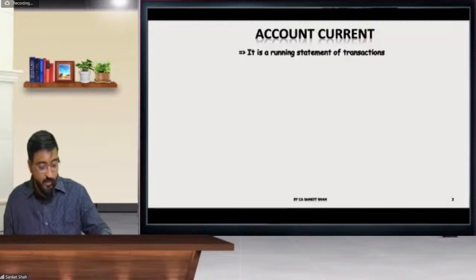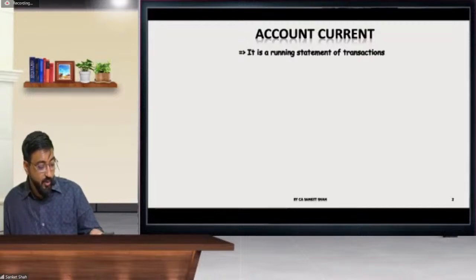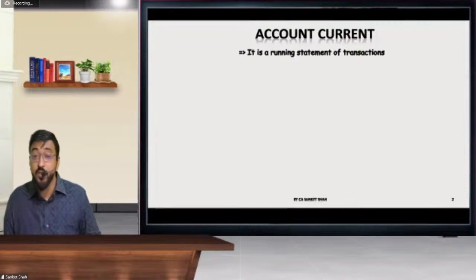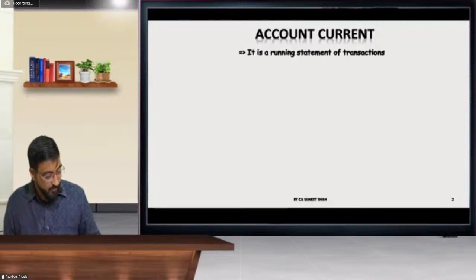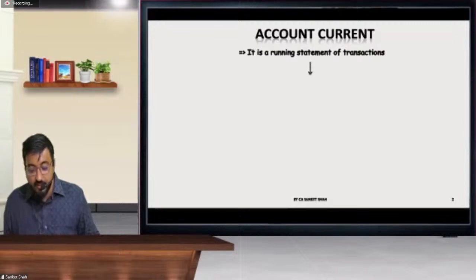चलिए चलो अभी बस हो गया, सब त्योहार इनका बोलना हो चुका है. अभी हम लोग क्वेश्चन स्टार्ट करेंगे. वेटेज बेटा, वेटेज इज ओनली 5 to 10 मार्क्स फॉर अकाउंट करंट. ओके, 5 to 8 मार्क्स का वेटेज है. वर्किंग नोट फॉर कंसाइनमेंट स्टॉक इन ट्रांजिट बेटा, यू कैन वॉच माई सेशंस. It is running statement of transaction.